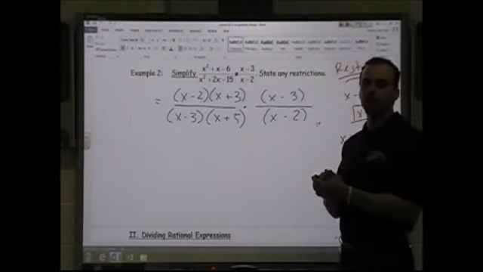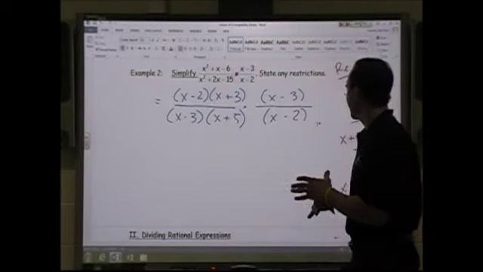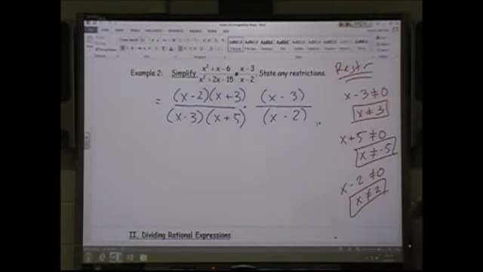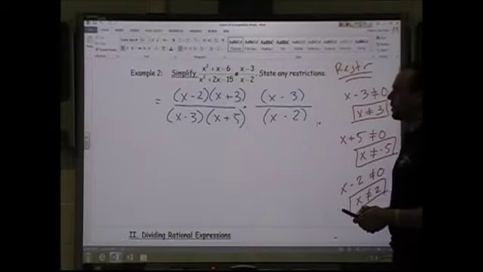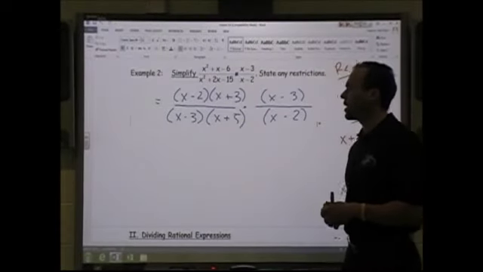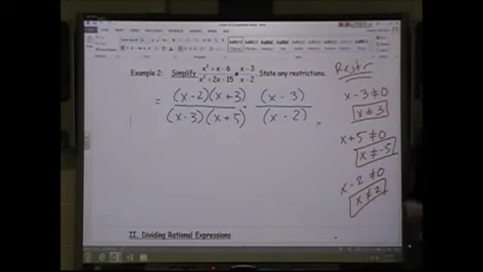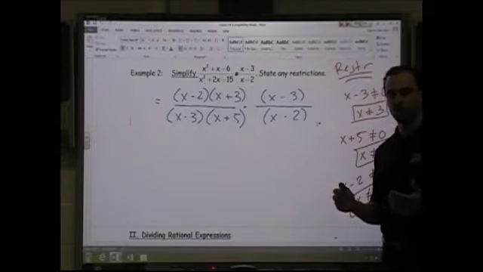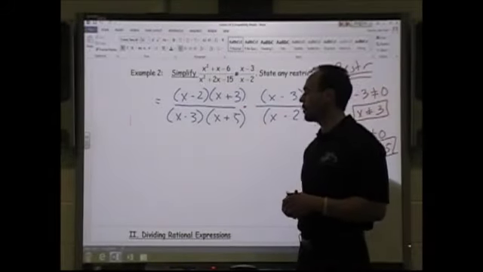You get 1 mark for stating the restrictions. You either have it completely right or completely wrong. If you added too many, like if, for instance, you've said x plus 3 cannot equal 0, therefore x cannot equal -3, that would have made all of your restrictions wrong, because x being -3 is totally fine.